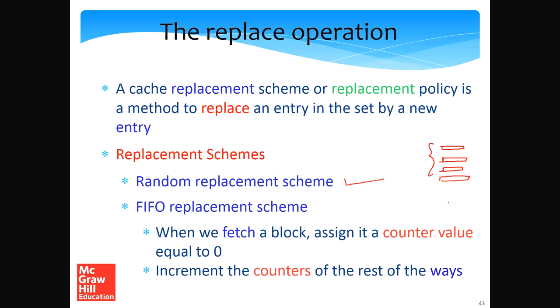So recall that a fully associative cache is also a generalization of a set associative cache where the entire cache is one set. So the same schemes apply. So one solution is just at random choose any line and just throw it out. A disadvantage is that temporal locality is being hampered, and the reason that is happening is because maybe one of these lines is very frequently accessed, and if this gets thrown out, we'll have more misses. We can then have a FIFO replacement scheme where FIFO is first in, first out.